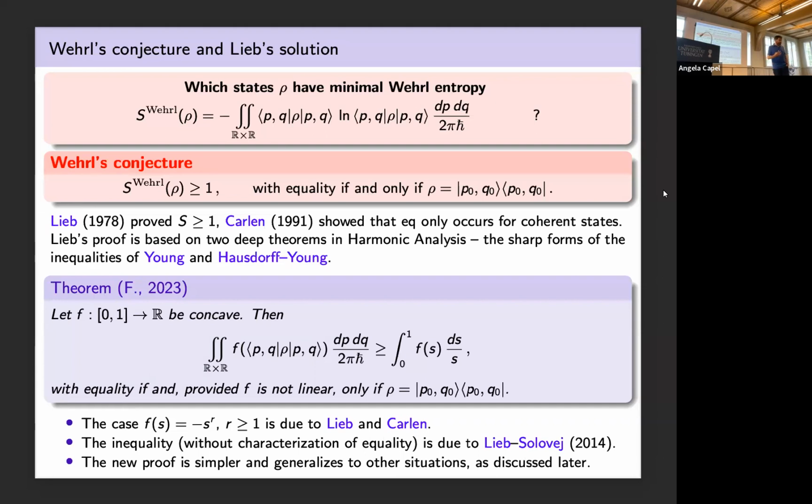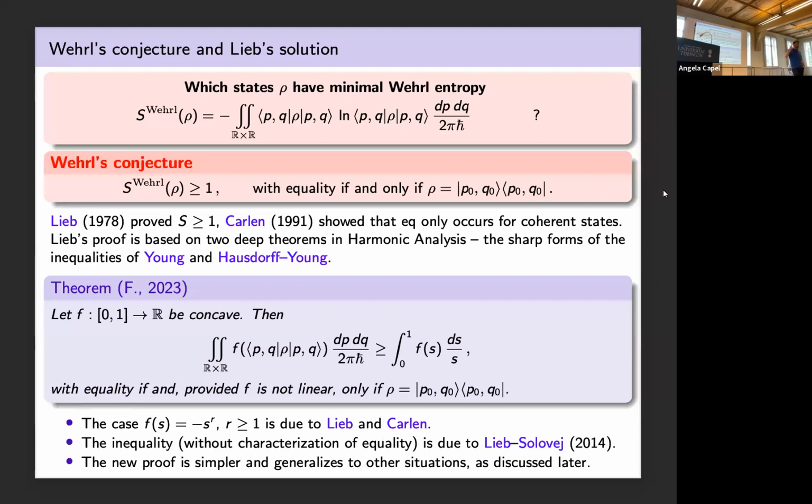What's perhaps a little bit surprising is that Lieb, in the proof, used two very deep theorems in harmonic analysis. Namely, you might remember the Hausdorff-Young inequality about the Fourier transform. The Fourier transform maps an L1 function to an L infinity function and is an isometry on L2. But what do you do with p's in between? Hausdorff-Young says what the Fourier transform does with a function in LP, and it gives an inequality. Usually when people prove it in a basic real analysis course, they prove it with constant 1. But actually the constant is strictly smaller, and the optimizer for that inequality is a Gaussian. That's hard to prove.